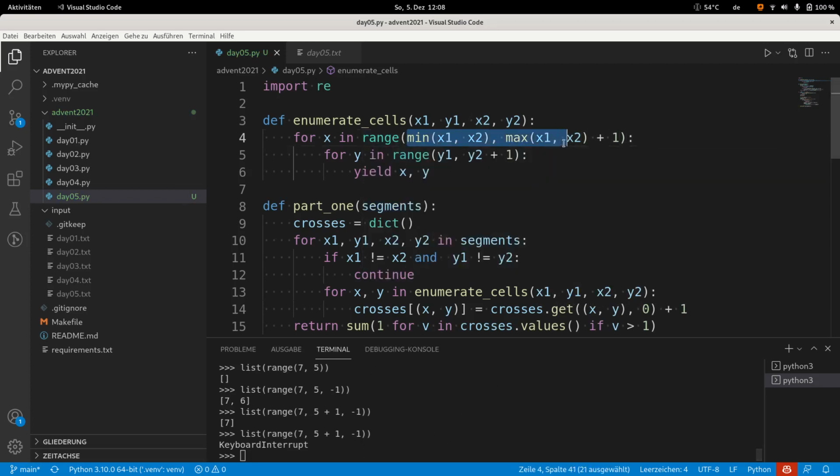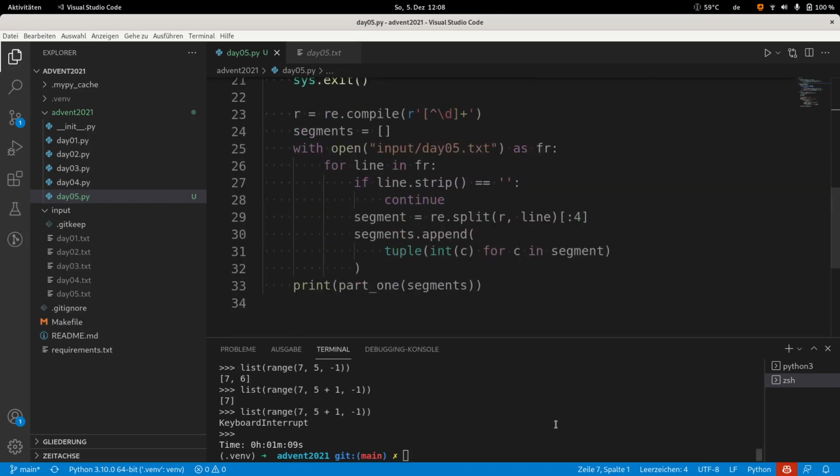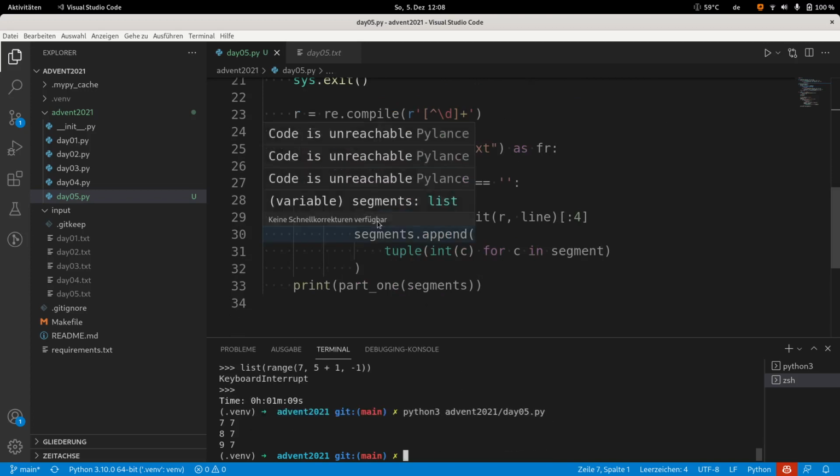And of course the same happens with y1 and y2. So we now do y1, y2, y1, y2. So essentially we were ignoring every pair of coordinates that is not in order, which is very annoying. I would like for Python to actually handle this case automatically, but okay.